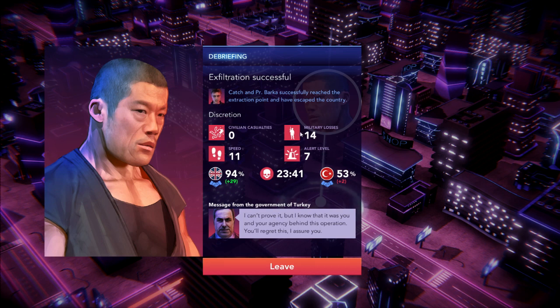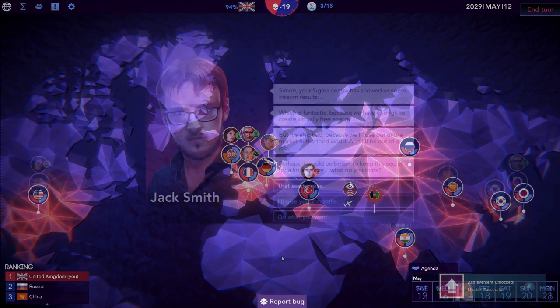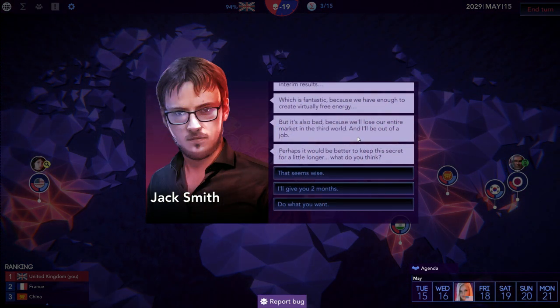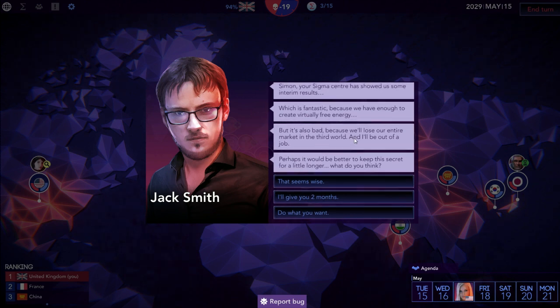I did run into a couple of bugs with the game, where I'd open up screens and they wouldn't close again, so I just had to exit out to the main menu and then come back in again. I also experienced a few places where the game would freeze for a few seconds before it loaded in a city for me to do the espionage stuff, but nothing dramatic at all. So yeah, I think if they iron out some of the tutorial stuff so that I could have that back on and play again, that would make it much easier to seep into Sigma Theory. But I am loving this game.